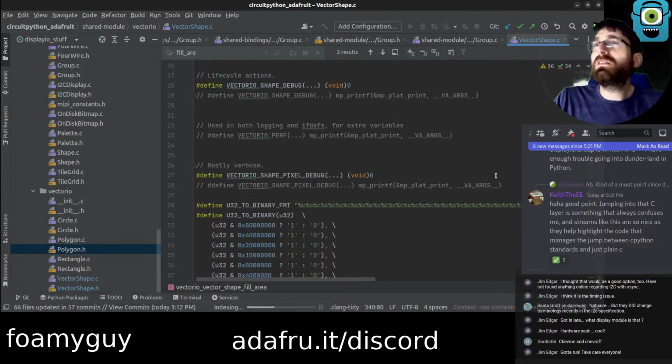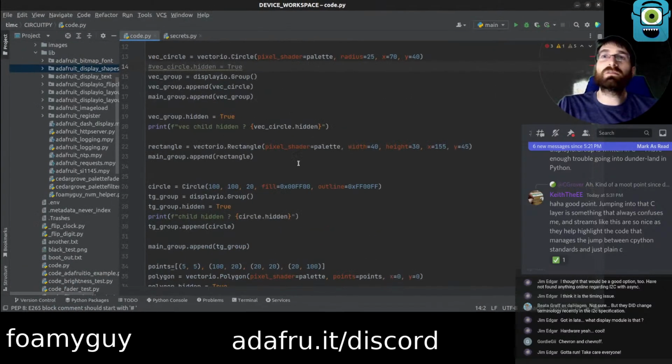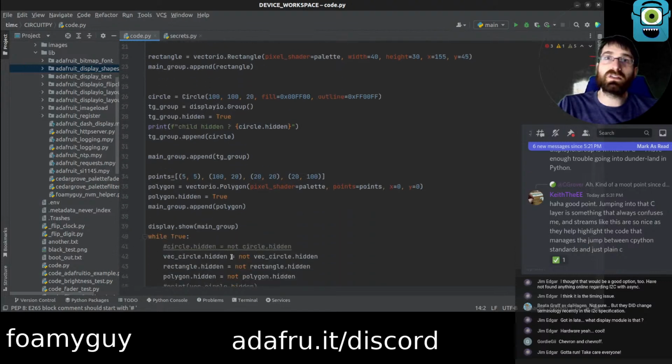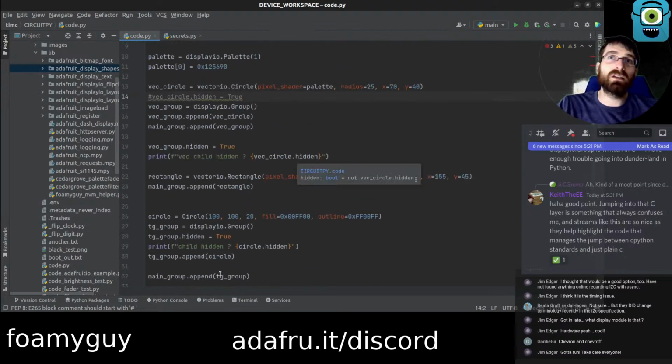Do we need, we should probably, this is one of the things I always forget to do. What happens if you set the wrong type? We probably need some amount of validation going on here. Firstly, what happens when you set a group's hidden equals, I don't know, a string? What happens when you do that?